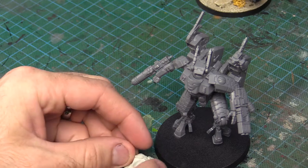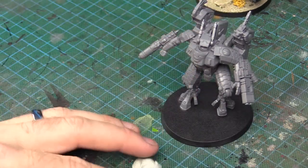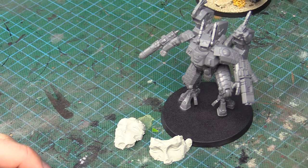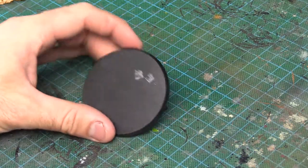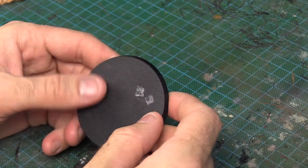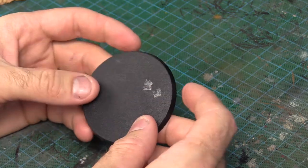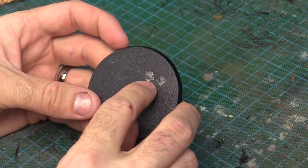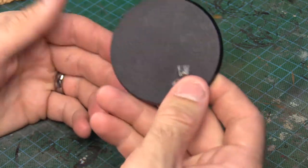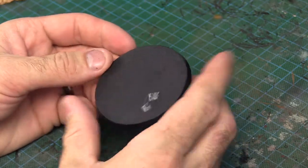So let's go ahead and start. I've got to remove him from the base, nice and easy, and then I'll put the cork and sand on. Just a tip about using these bases after I've put a model on there — when I test fit a model onto a base, I will make sure that I only glue it very, very lightly on, so I can get it off in order to use the base.